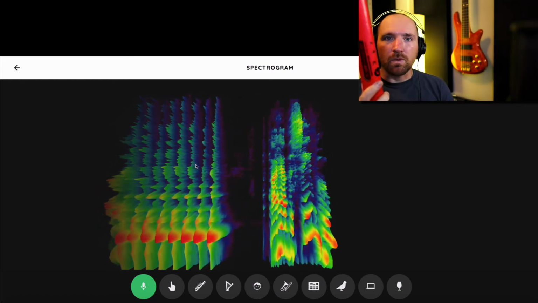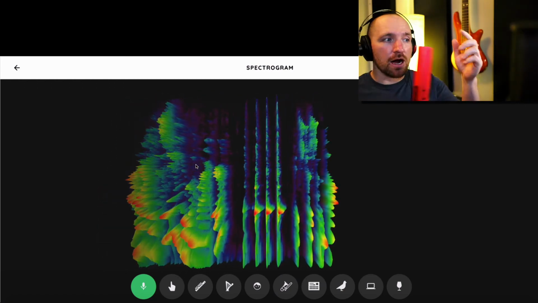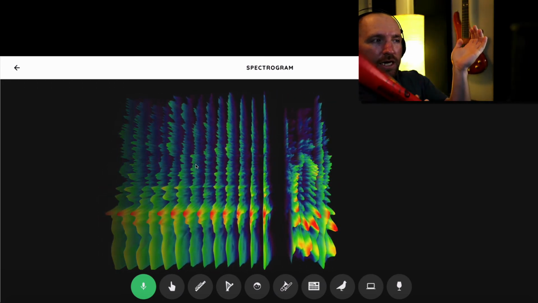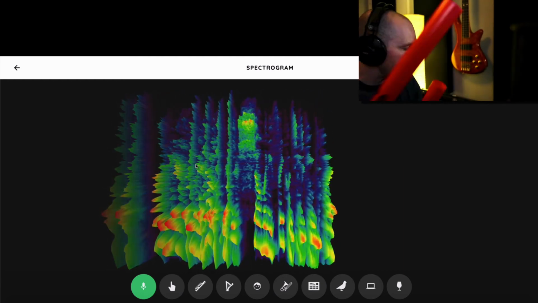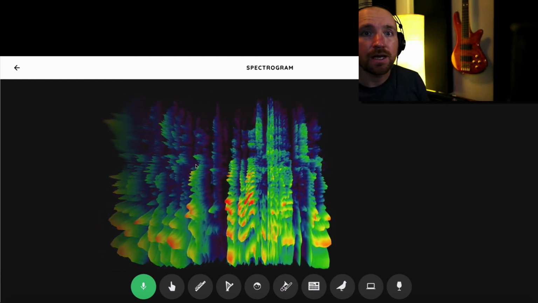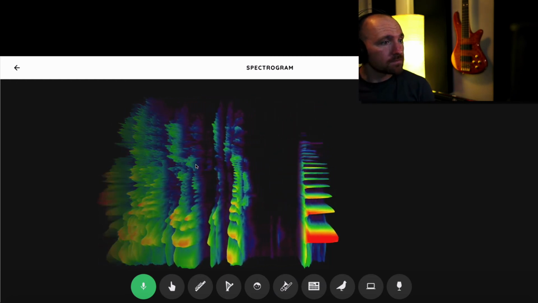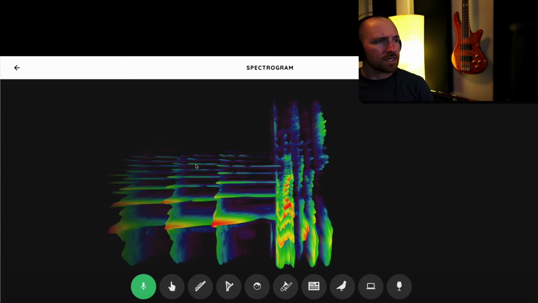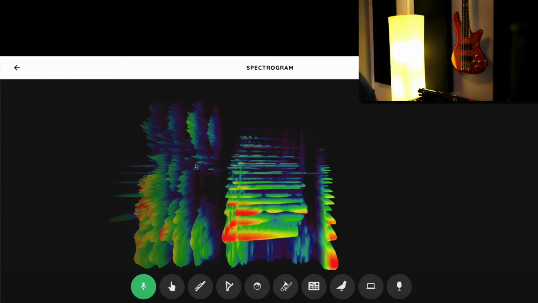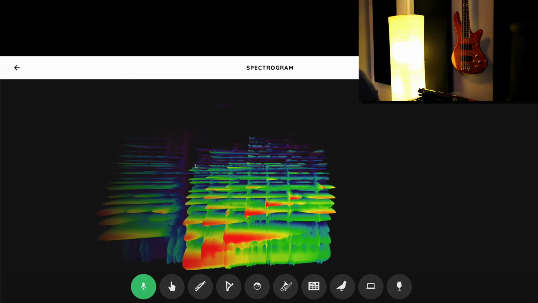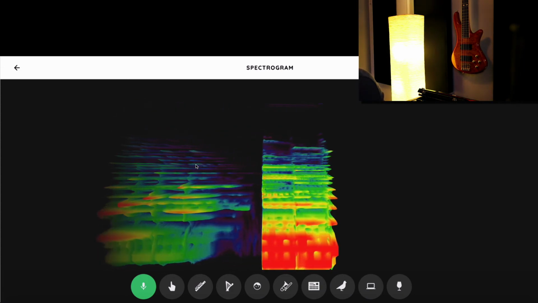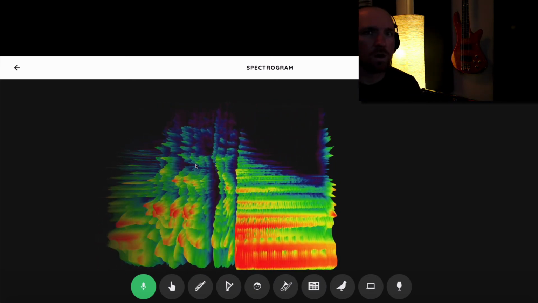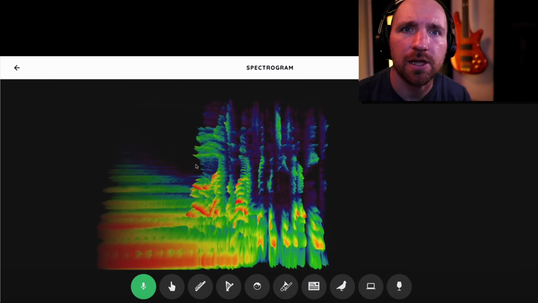I have the same boom whacker. It's just an octave higher. Hard to hear a clear note because there's so many frequencies being played. All right, the last instrument I want to show you is a piano. That's a lot of frequencies. If I play a low note on a piano, that's a lot of frequencies that are being played right there.